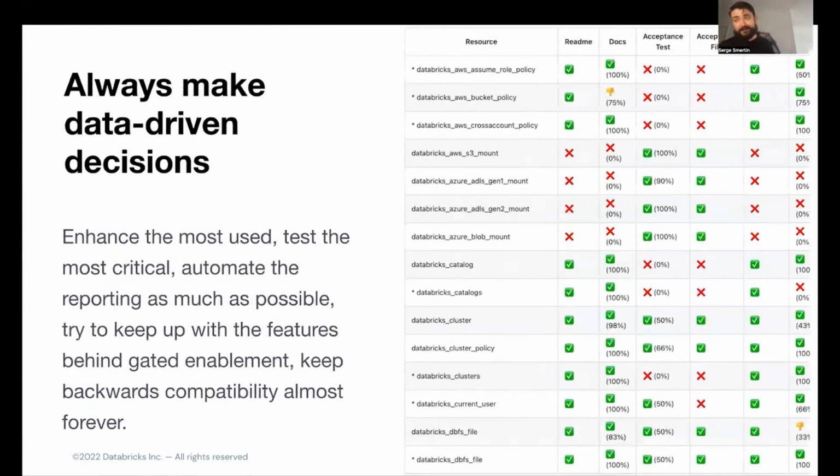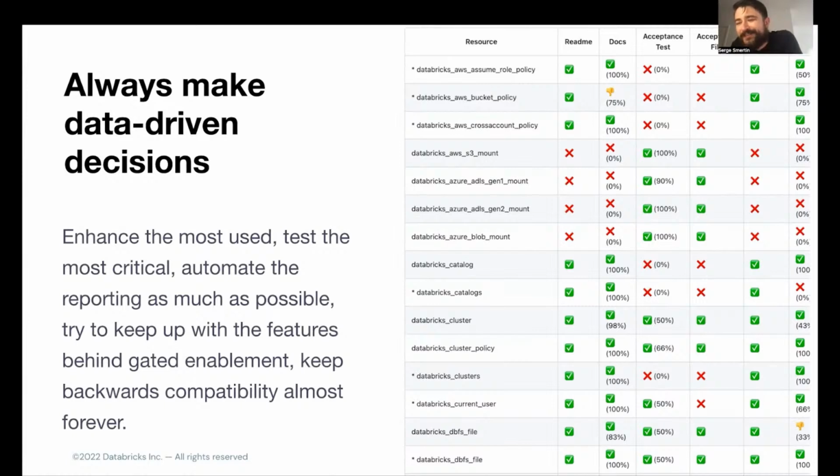Then the other thing we've started doing recently is to add so-called architecture fitness functions, where we just check that every resource must have more than 80% of fields documented, more than 60% of fields unit tested, more than 80% of fields acceptance tested, and all files have to follow the same conventions, etc., etc. Because we have a very limited amount of time for supporting this.